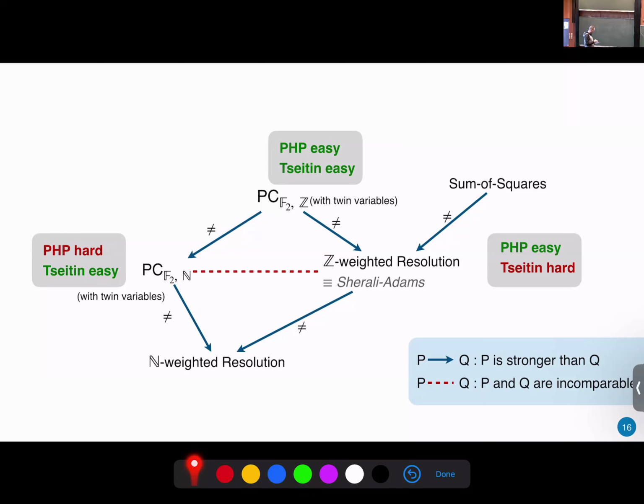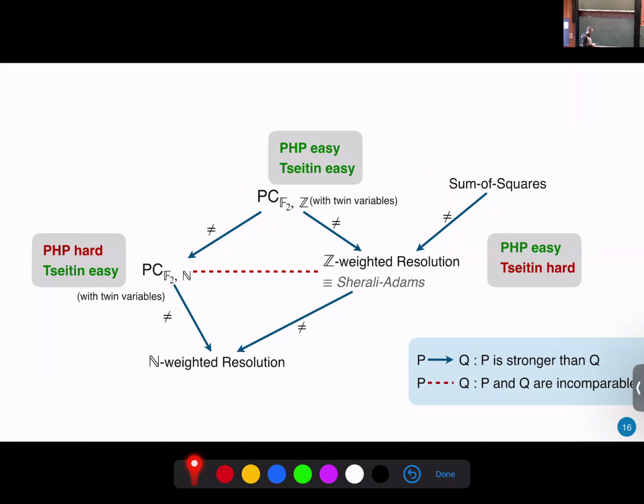And of course, with that trick of seeing sum of squares in this context, we can also do it on sum of squares. It would be just a different Nullstellensatz condition at the end. And now you could have sum of squares with parity reasoning. And so one question is, how do these two systems compare? For sure, sum of squares is not able to do parity reasoning, so it's not possible that sum of squares simulates this system. And it's an open question to see if the other way around holds. Likely not.